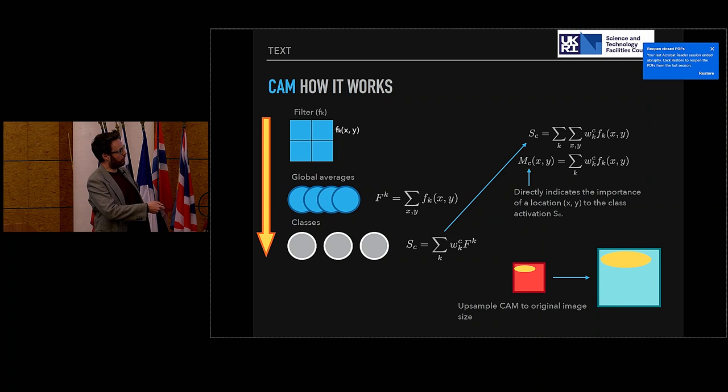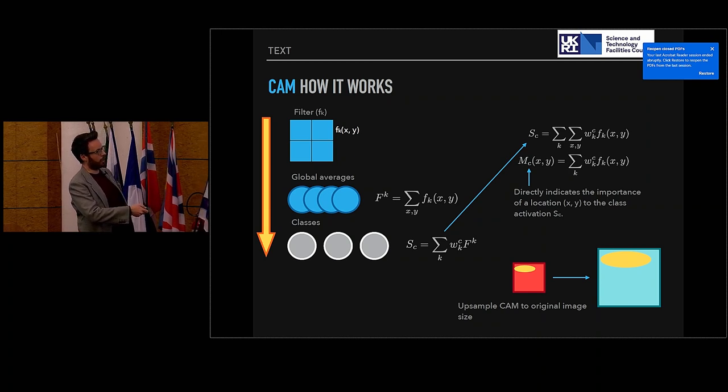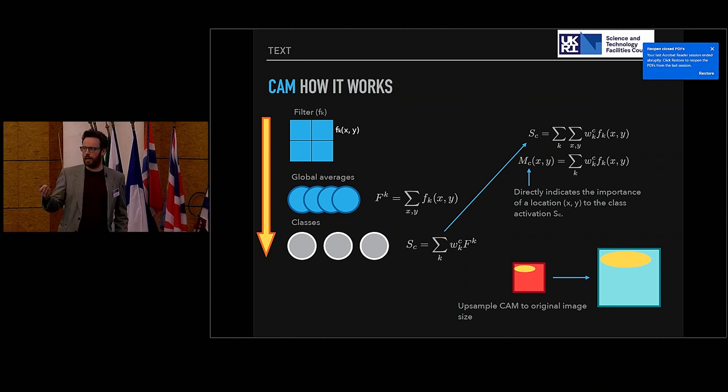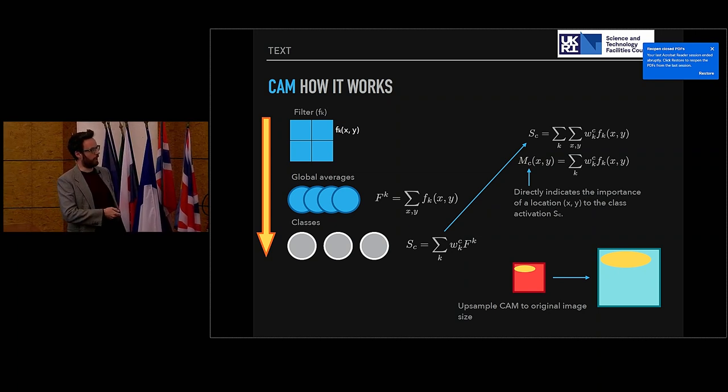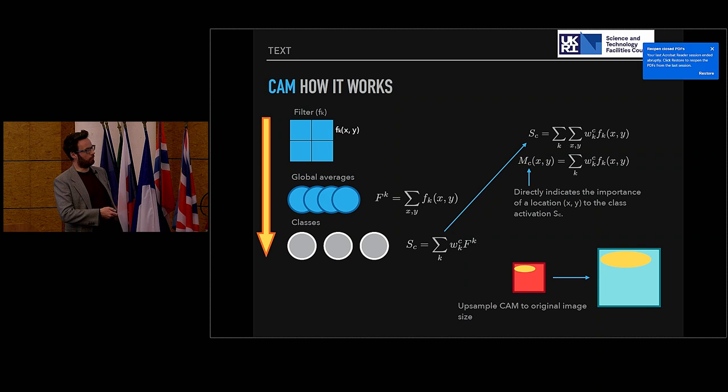These are your classes, so S are the different classes, and you can get the weight ascribed to different classes by just summing the weights by these global averages F. So actually, if you work that backwards, you can put in this spatially resolved F for the large F, and you get your classes through that.